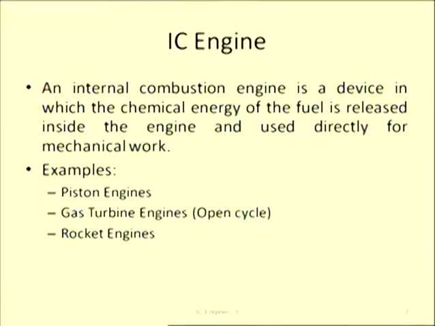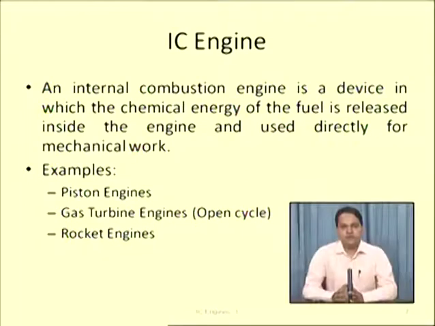Now let us see the definition of IC engine. An internal combustion engine is a device in which the chemical form of energy is released inside the engine and used directly for mechanical work. Some examples I have written over here: first, piston engines, meaning any automobile, your car engine, bike engine, scooter engine are IC engines. Second is gas turbine engines, which we have already seen in the first figure, used for aviation purposes. That is also an IC engine. And third is a rocket engine.